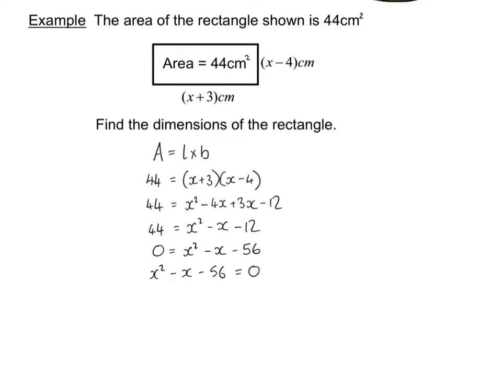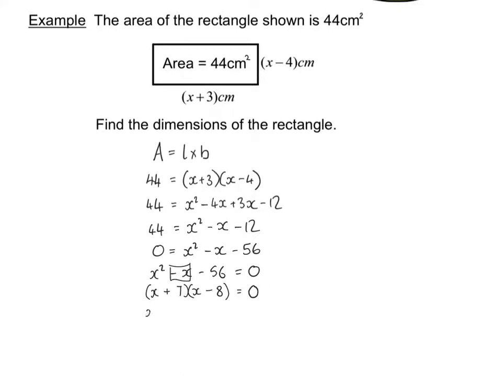Now, when I come to solve this quadratic equation, I can do it by factorising, or I could do it by using the quadratic formula. Factorising is pretty much always going to be easier and quicker, and unless the question's asking for decimal places or significant figures, it probably means it can be factorised, although you'll see later on in the course how we can determine that, whether a quadratic can be factorised or not. So x and x, we're looking here for a factor pair of 56 with a difference of 1, so it's 7 and 8. And we're looking for a target of negative x, so negative 8 plus 7 will give me negative 1 for our negative 1x.